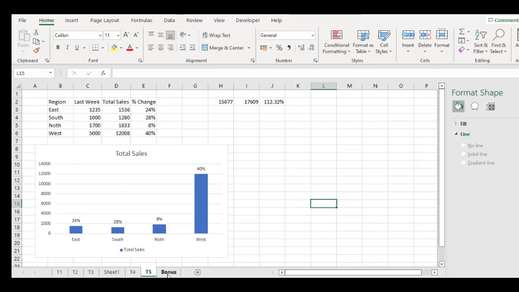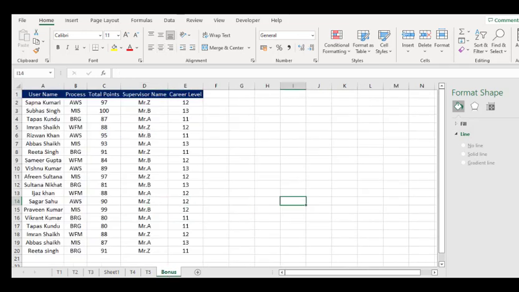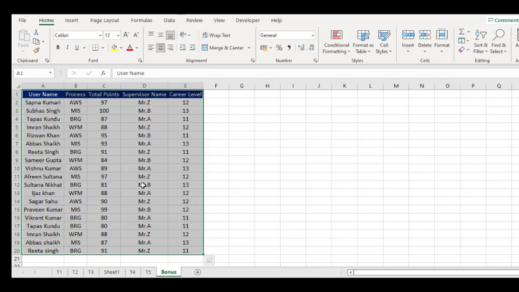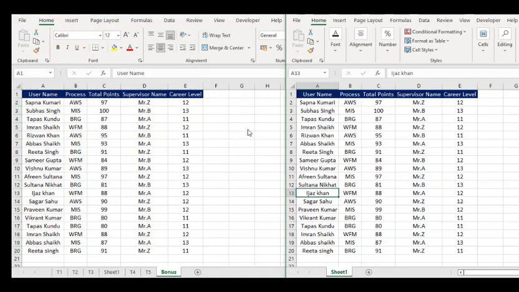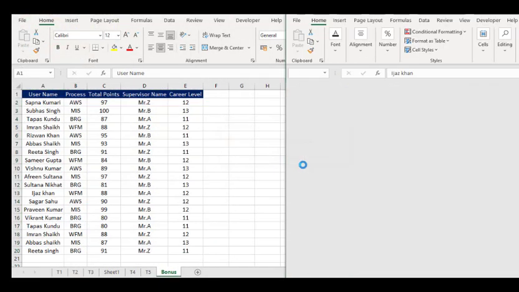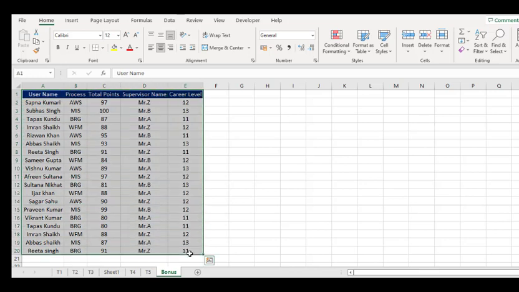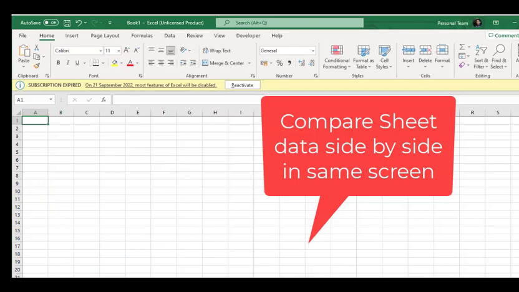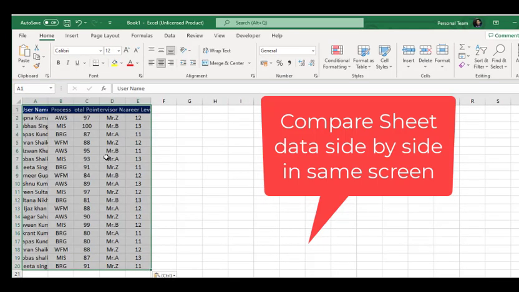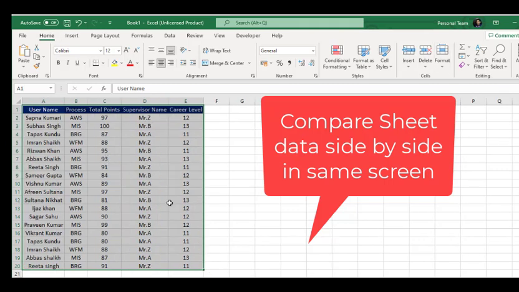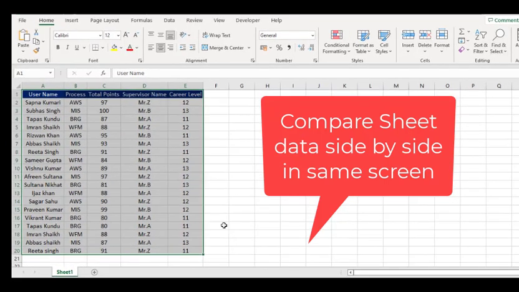Okay, moving to the bonus. So suppose you have a data, check whether this data is matching with the same data which is there on a different sheet altogether. So for example, I have this data and I have another data in my different sheet. Okay, this is my data. So for example, I will copy this as of now, Control N, paste it, Alt HY to auto fit this, and I go back to my original one.